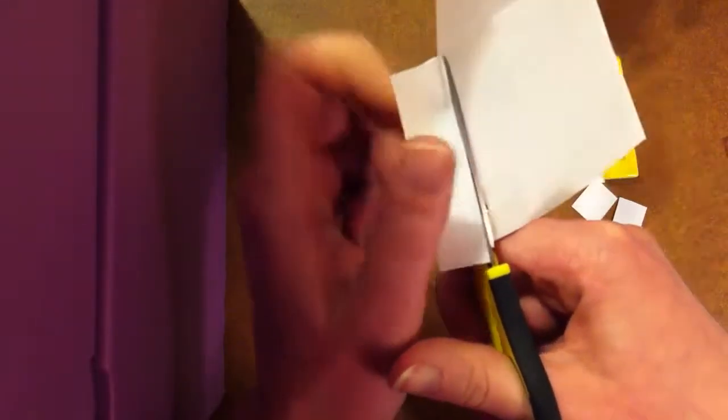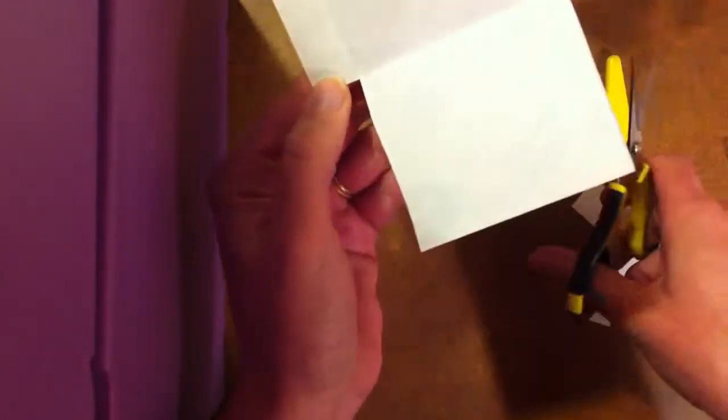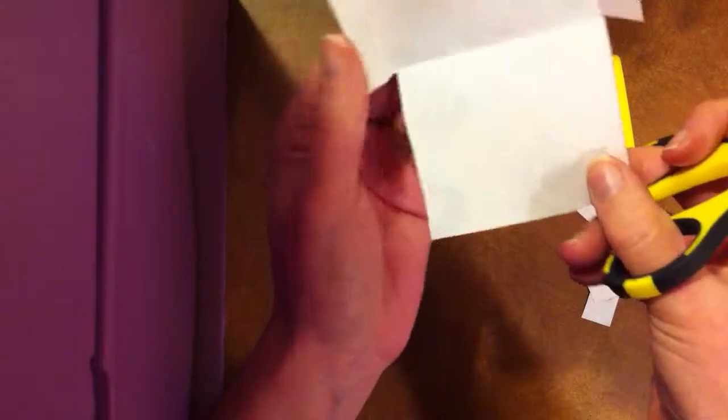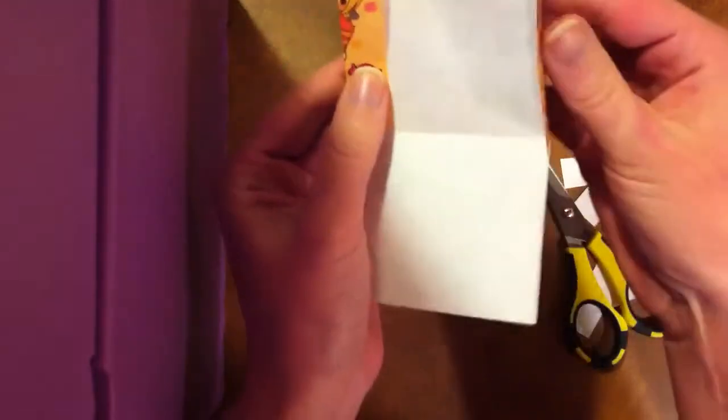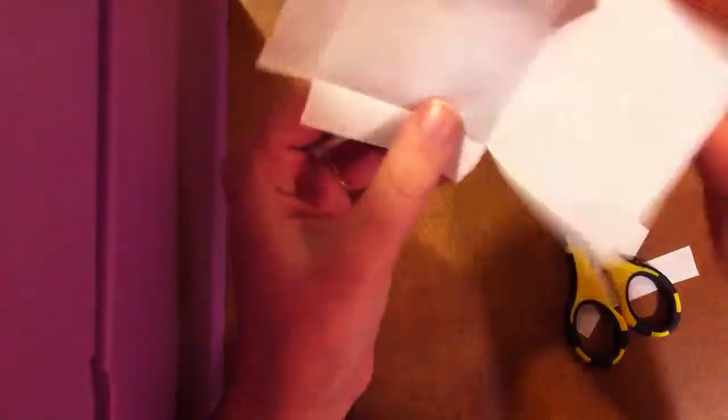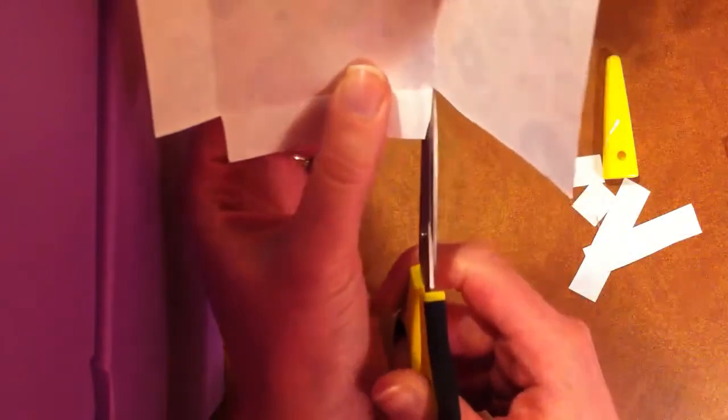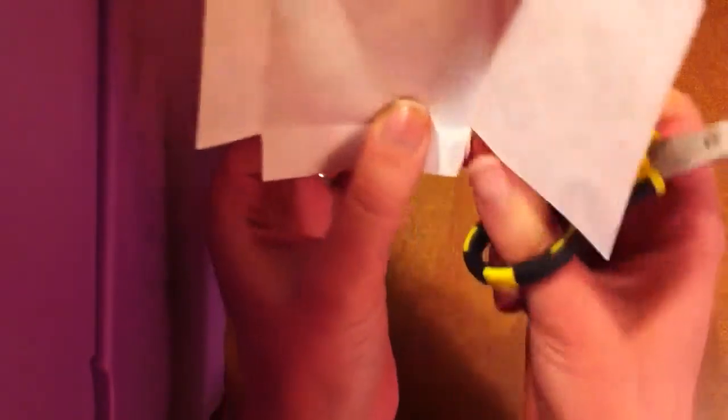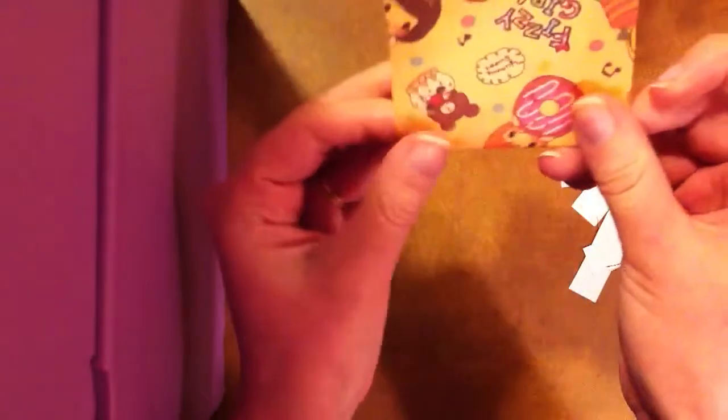This flap I'll cut back a little bit like I was talking about, just to make it glue together a little bit better. I'm going kind of fast here because I don't want to bore you, but it's not the most perfect cuts I've ever made. Look at that one. That's pretty awful, actually. Anyway, so you would fold this like so and then fold this up. Yeah, I'm going to have to trim that little edge right there. It's not meeting cleanly, so just go back and trim it back a little bit.